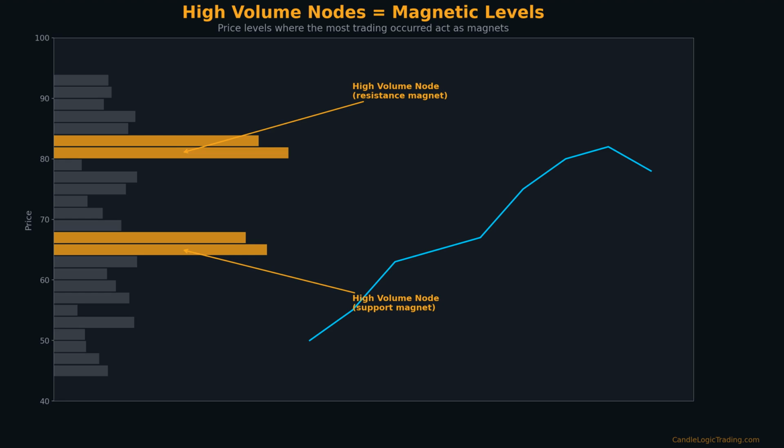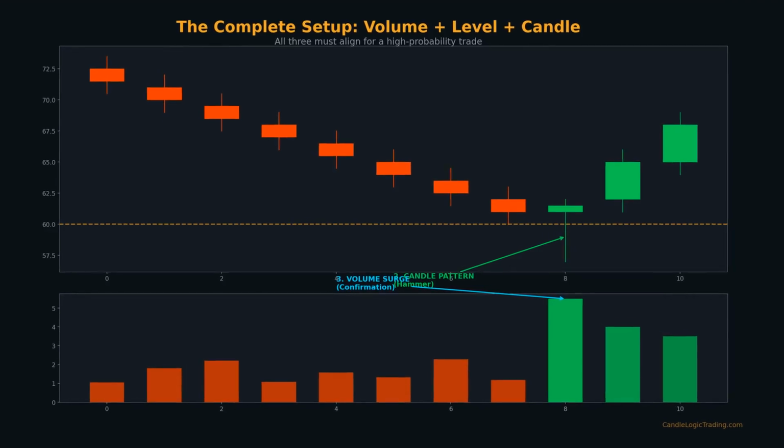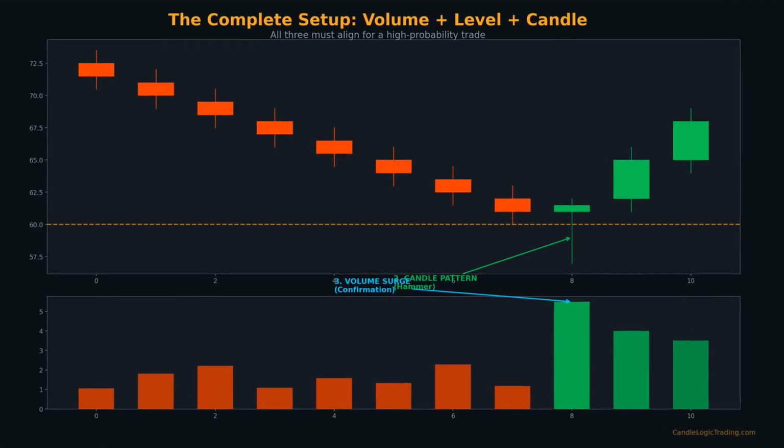This framework takes all the guesswork out of trading. You are not asking whether you feel like a stock is going to go up. You are asking whether the evidence supports a trade. Does the level matter? Is the candle telling me something? Does the volume confirm it? Yes to all 3? Take the trade with confidence. That is how professionals approach the market. Evidence first, emotions never.